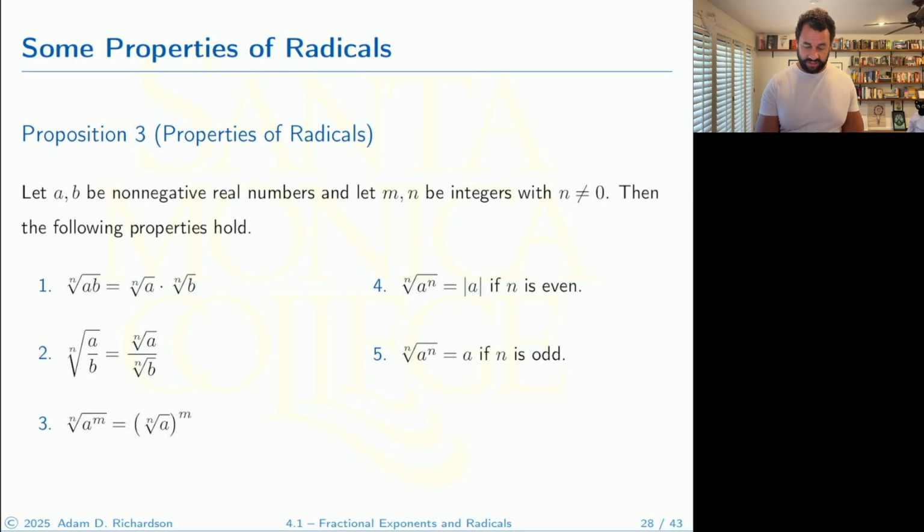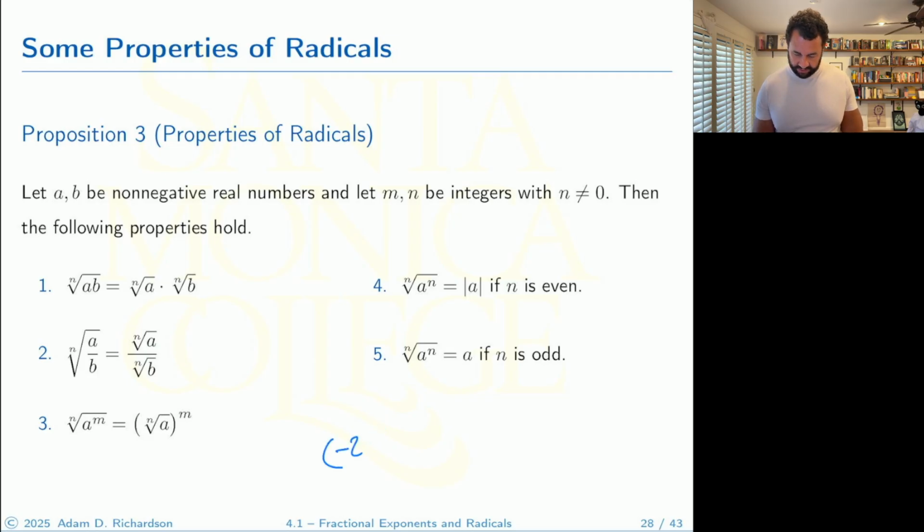And let me show you why this is the case. Think about this. If we do the number 2 to the 4th, and then we take the 4th root of that, they're going to cancel out, right? So this will cancel with that, and you're left with 2. Believable, okay?